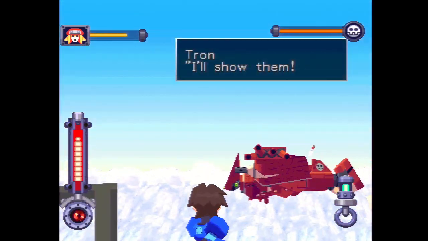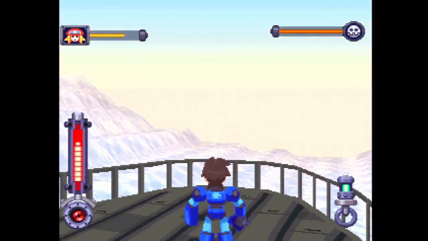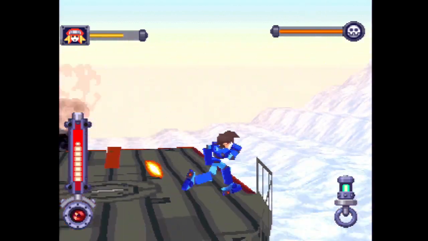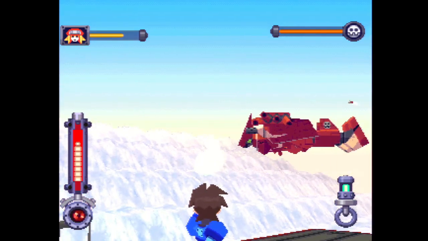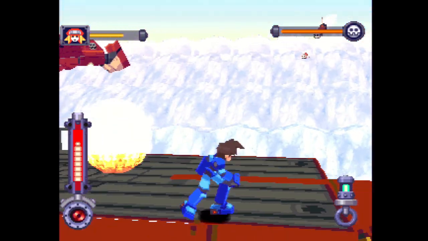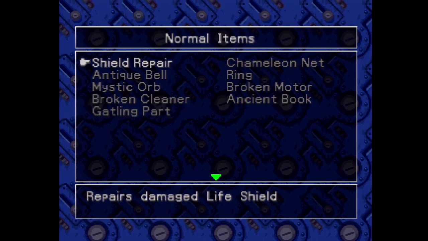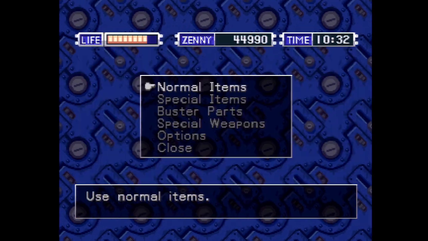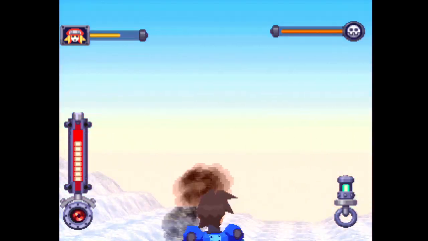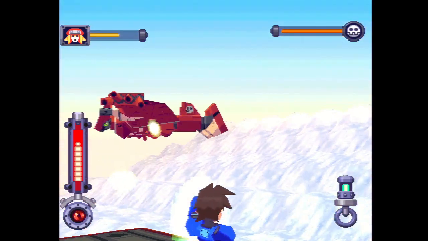I like that robot a lot. It looks fucking sick. Oh, man! Oh, come on, dude. Like, fuck off. I can't fucking see! Ah, fucking rope. Fucking dick-ass robot shit. And now I got no life gauge, so I'm gonna be fucked after this. Oh, come on, dude. I can't fucking see your bitch ass.